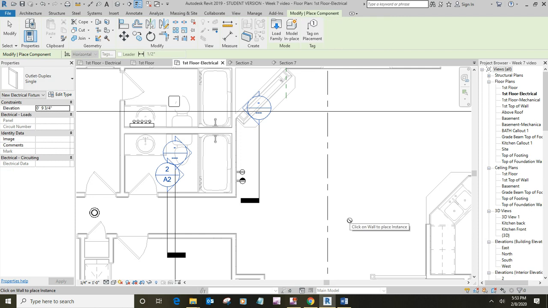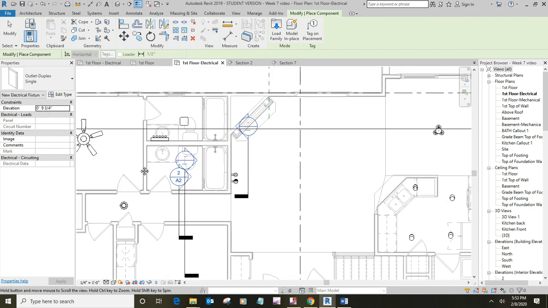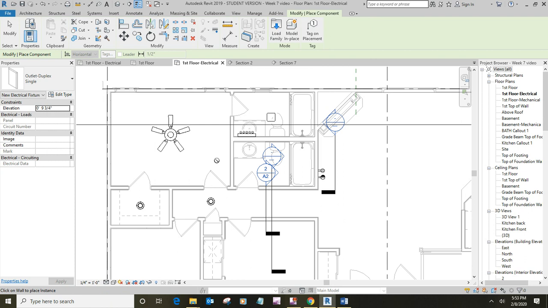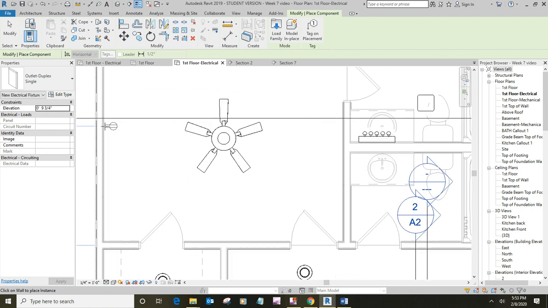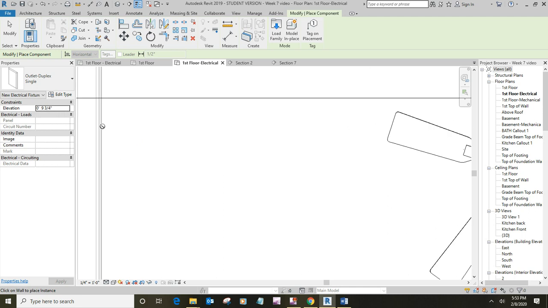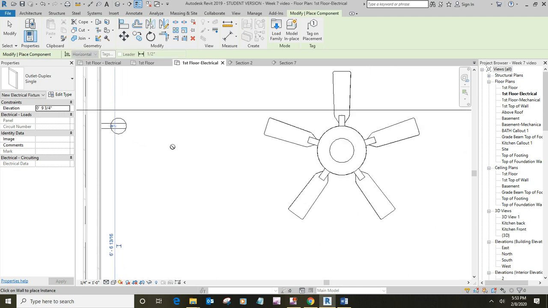All right. Now these will go on a wall. The elevation here is the bottom of the outlet, I do believe. I'd have to look at that and see. But according to the plans that I'm giving you, you're going to place a bunch of them, and you just go over there and you click on your wall, and it'll place it on the wall.